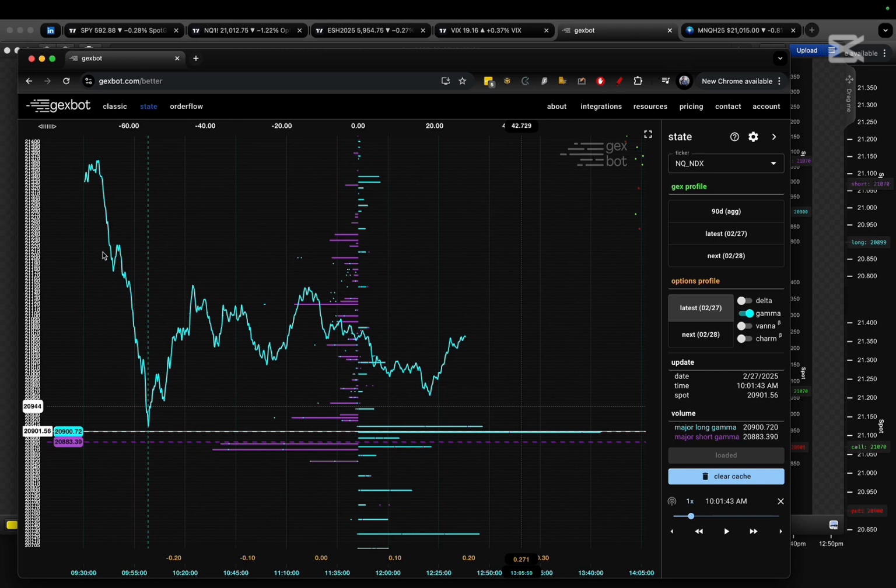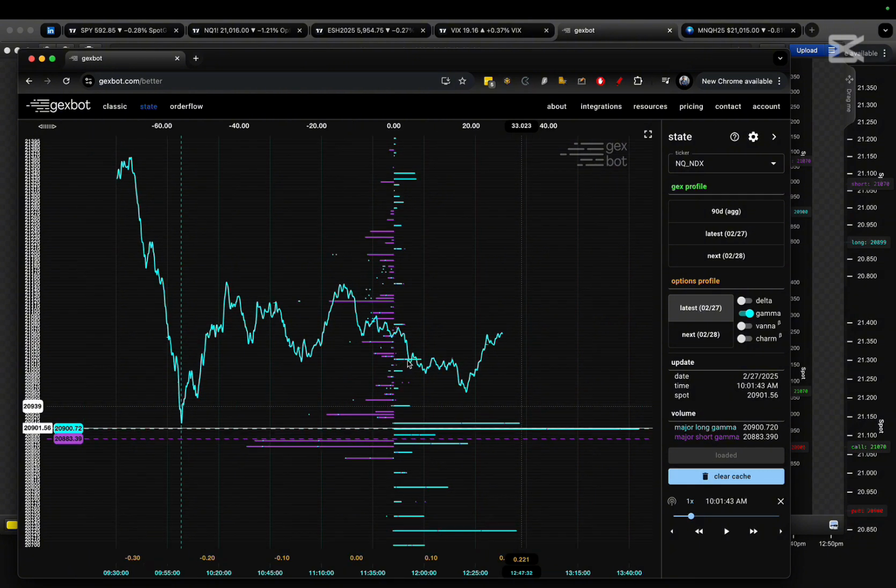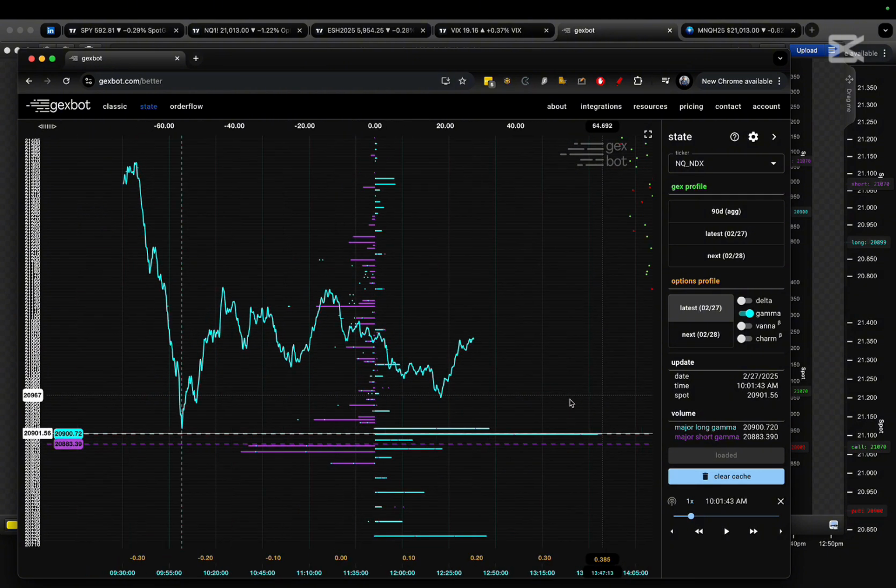If the market is coming from above to below, these are pivots, right? And what's the difference between these levels here and this one? Look how big this one is. We're talking about 63 million of gamma here. Where I took my profit, which was around here, we have 7 million of gamma, right? So basically, as you can see, the price was like butter all the way down. But here we have 63 million of gamma. So that's a price pivot.